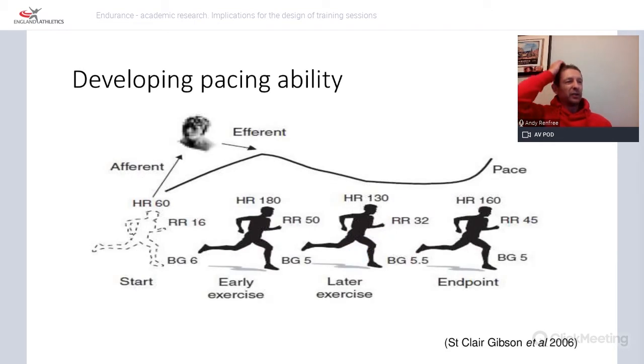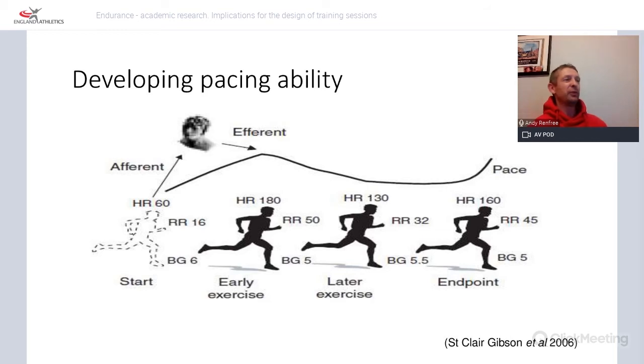To start with, this is a slide I presented in the very first week, which proposes how exercise intensity is regulated during time trial activity through a process called teleoanticipation. What this model does is it puts the brain at the center of things, and the brain is always making decisions based on afferent feedback. That's information from the peripheral physiological systems, and it regulates work rate by varying efferent neural drive to hopefully prevent catastrophic physiological failure before you reach the endpoint of exercise. So at the center of this process is knowledge of the endpoint, how far it is you've got to go.